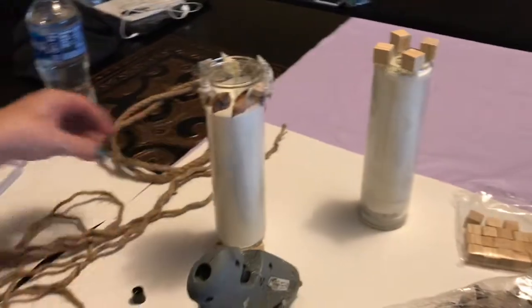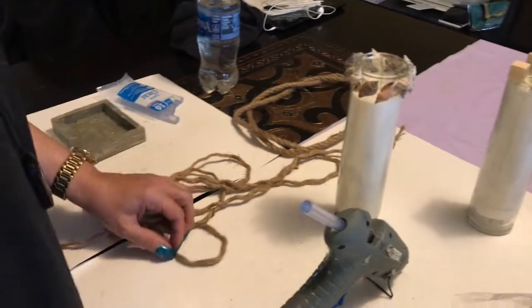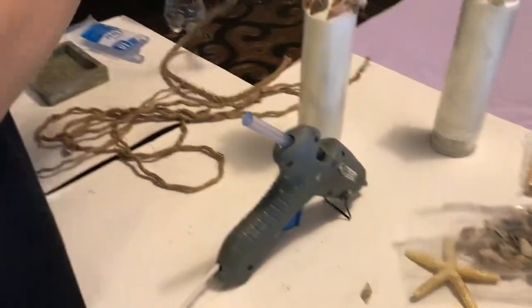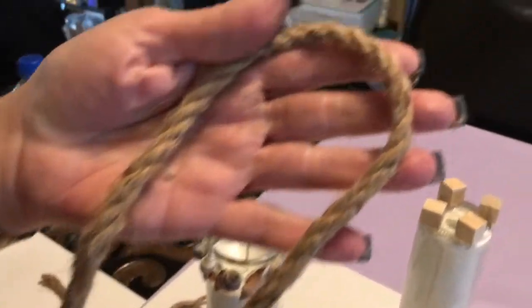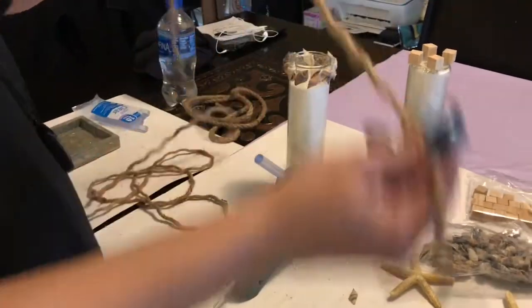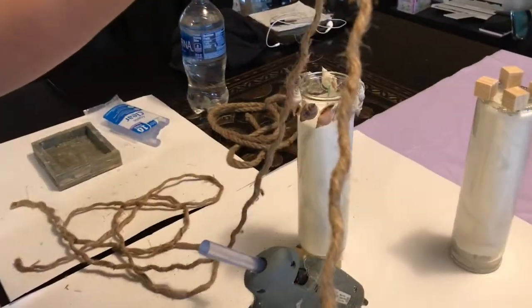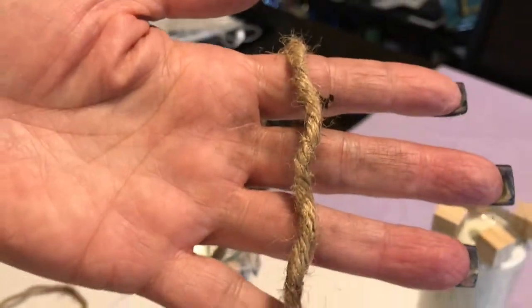Okay, so now what we're going to do is we're going to run the nautical rope. Let me show you what I do with the nautical rope. When you buy it, it looks like this. Okay, they're three tight strands together when you buy it. Now what I do is I unravel it, and this is what you get. And I'm actually liking that wavy, and it's actually a nice thickness.